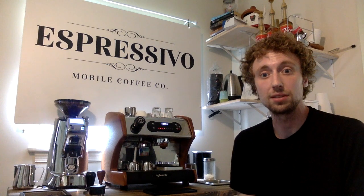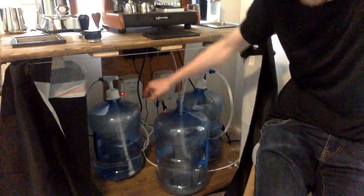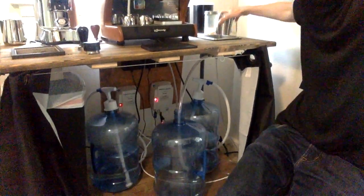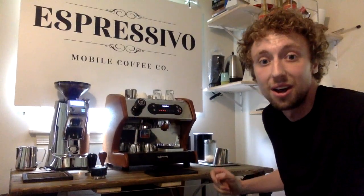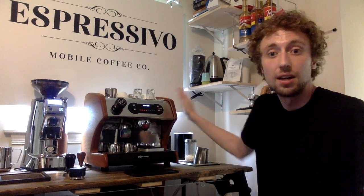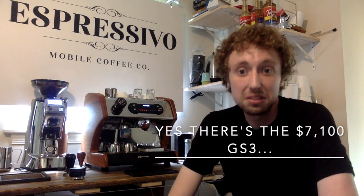The last feature I would like to touch on really quick is the direct plumb itself. As you can see, I direct plumb into the 5-gallon jugs using the flow jet system. I have my trash can here for my knockbox, and I have my pitcher rinser right on top here. So I have a whole mobile espresso setup on the go. And the Lucca A53 was perfect for this reason. I couldn't find any other machine that was portable, light, powerful, that would work on a 15 amp circuit, and that was volumetric, and within my price range, so I was pretty happy with my decision.